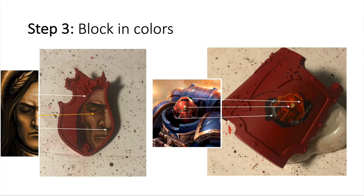Like, for instance, that little triangle with the yellow arrow once more. Just transfer a triangle from the original image onto your model. Nothing else. Don't interpret what that means. Just draw a triangle. And try to split up the original image into these small little components, like circles and lines and triangles and shapes. And in the end, if you just keep doing that over and over, you will find that you will be sitting there with a very nice copy of the original image. At least that's my experience.